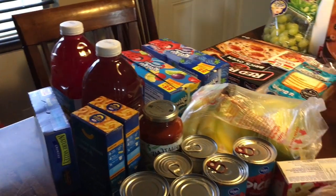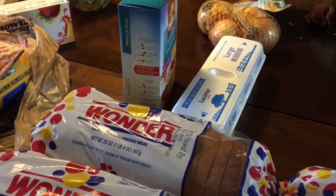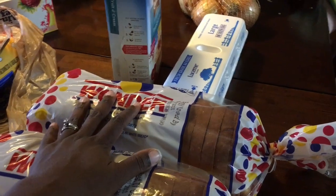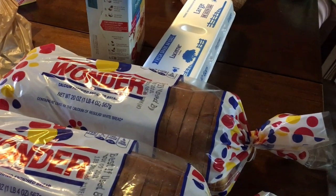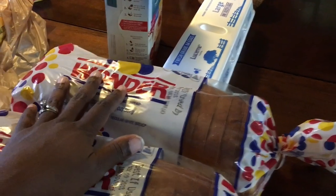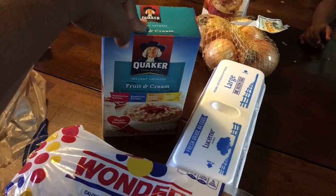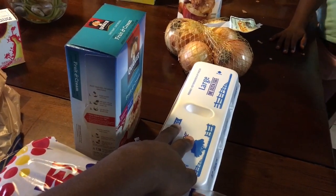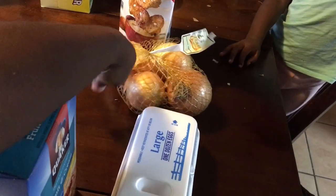The last store I went to was Albertsons. I went there because they were going to have $0.99 Eggland's Best Eggs and I was going to buy two — there was a limit of two — but they were sold out when I went, so I had to get a rain check. I went ahead and picked up two loaves of bread. We've been going through about two loaves of bread a week between all of us. My son prefers just to have a sandwich every day. The oatmeal the kids enjoy was on sale for $1.88 and I had a 50-cent-off coupon. I also got a free egg from my rewards, and I forgot — I also got a bag of onions from Aldi.